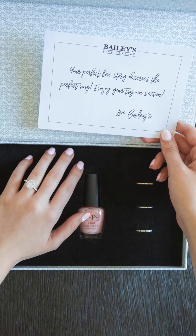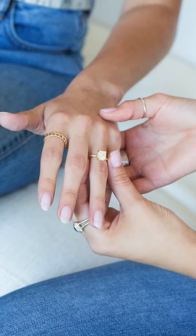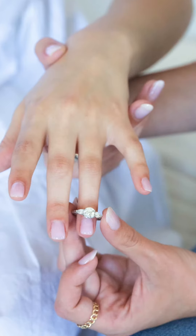You get to enjoy this in the comfort of your own home and really get a sense and a feel for if the ring that you've imagined loving all of these years is actually the perfect ring for you. Once the work is done and you've sent back that ring try-on kit, you can be certain that you've picked the exact ring of your dreams — and then all there is left to do is wait on your iconic Bailey box with that ring of your dreams.